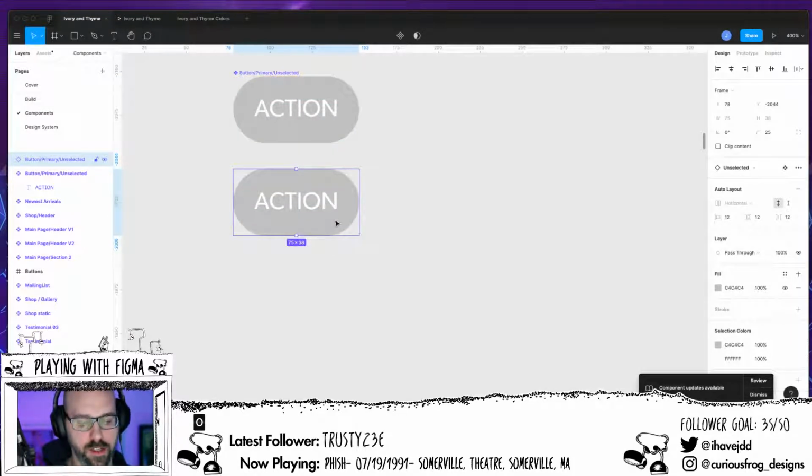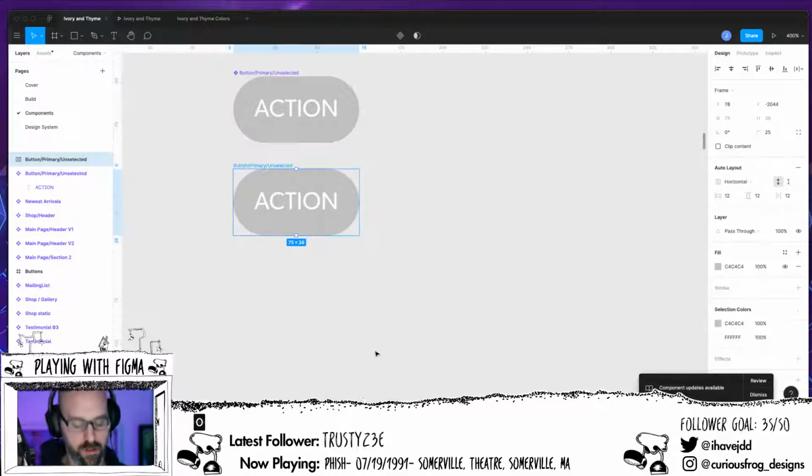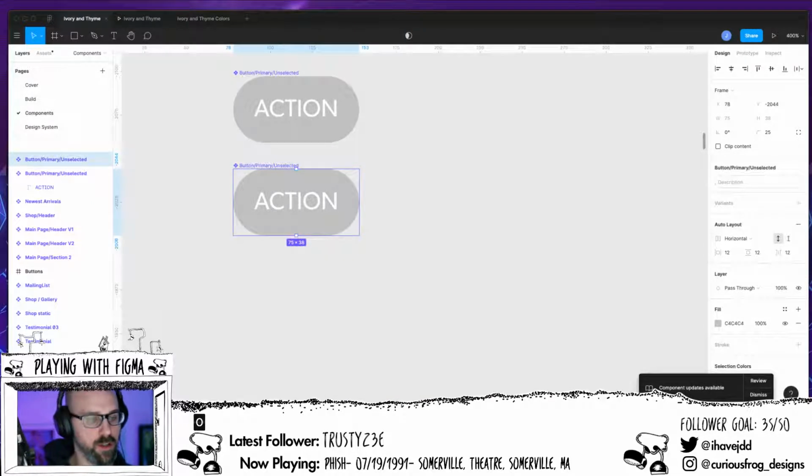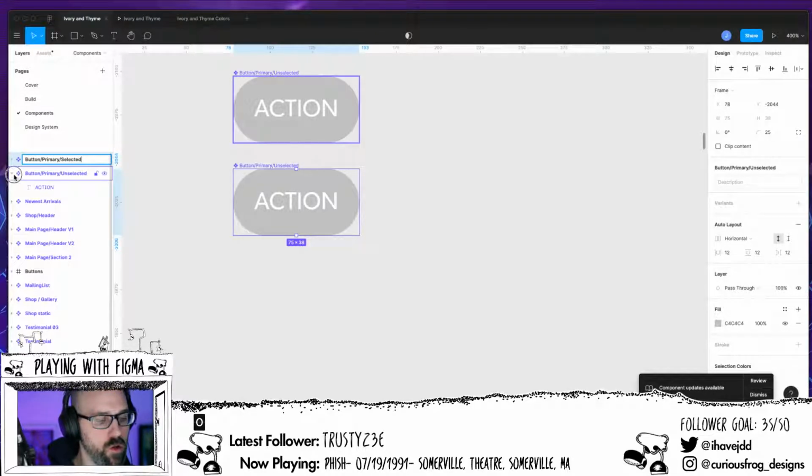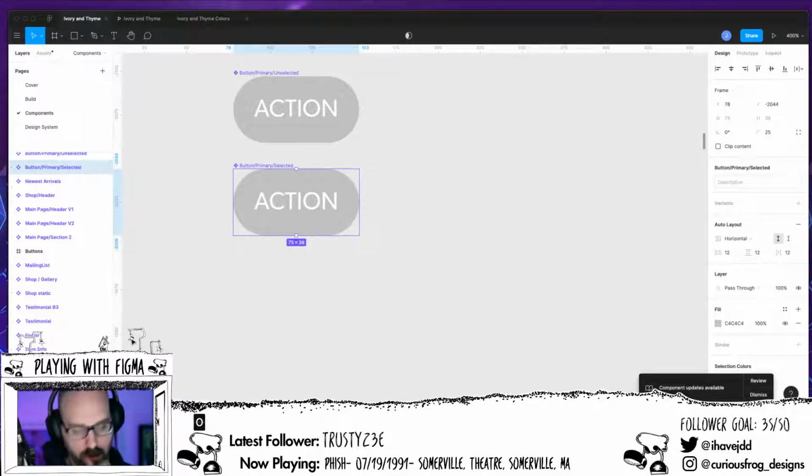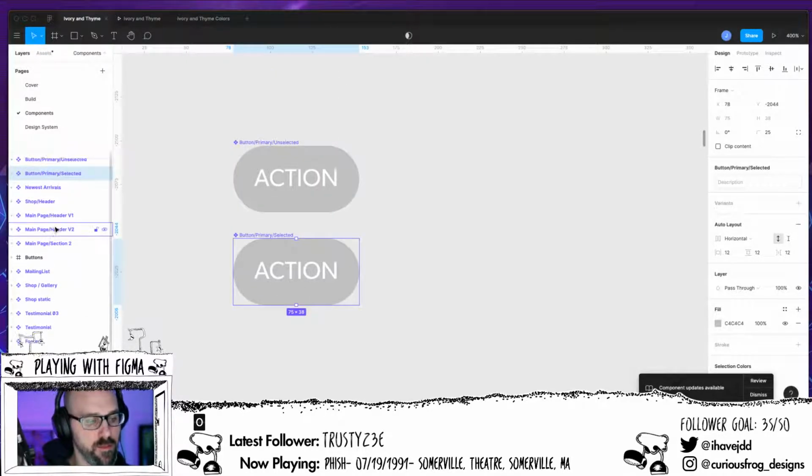And then we have to detach this. And let's reattach, and we'll call this button primary selected. And let's just change some things around on this.